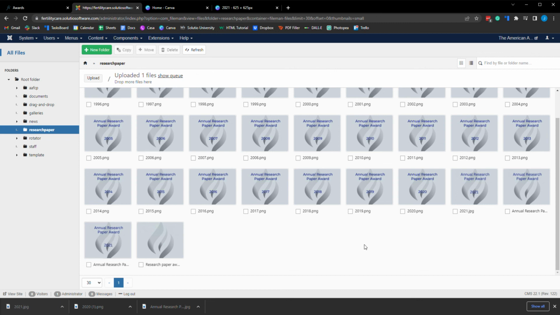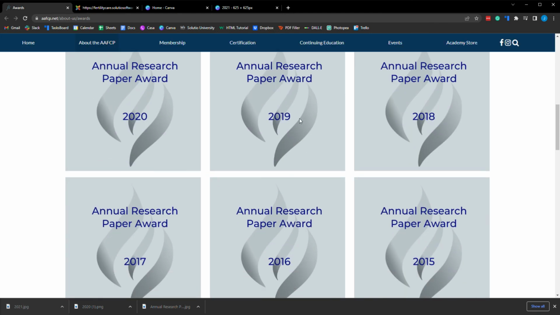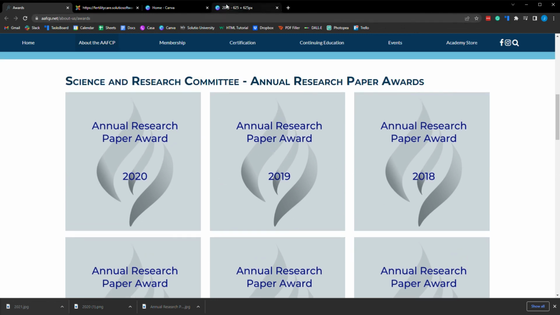So hopefully that helps. That is how you update the images in Canva. If you ever want to edit a different image on the website, you can also pull the images from here by right-clicking and saving image as, and then you can save that to your computer, use the same thing through Google to find out what the size is and create a new image. So hopefully that helps. Thanks.